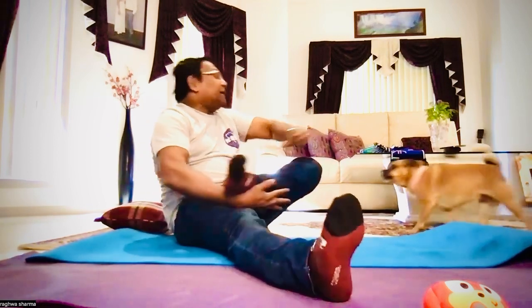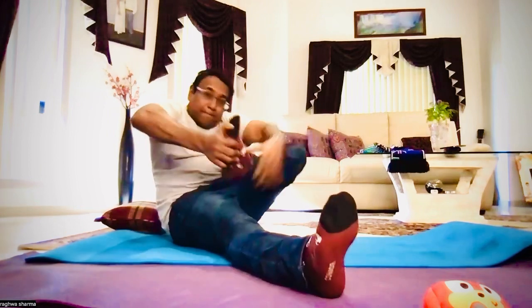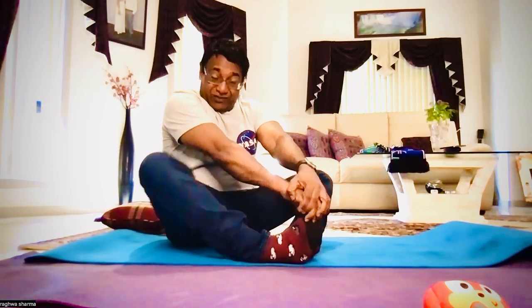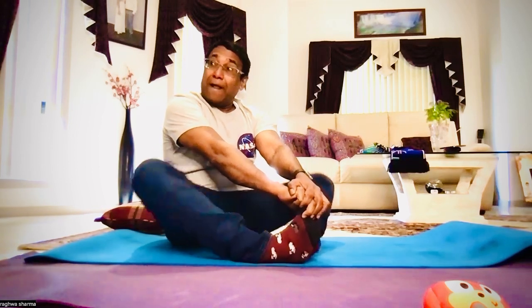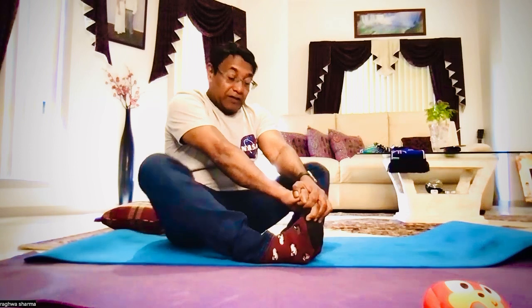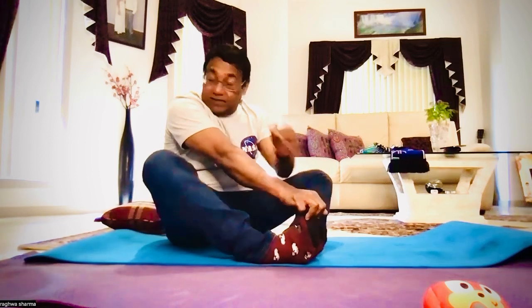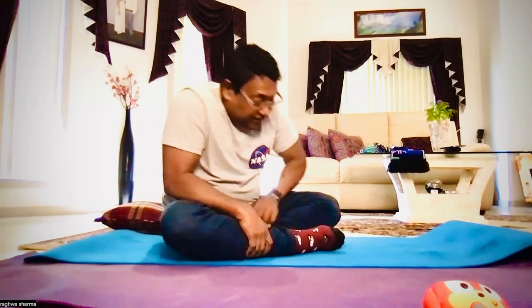Pull. Now open. Second one is called Swadhisthana. So, bunny foot, butterfly pose. This is done in and out. Muladhara is the basic survival instinct: fight or flight. Bunny foot is about your sensual pleasures, to realize that each of your senses, you think you perceive a lot, but it's only 10 to 15%. Even the perception by your senses is very low, so exercise in one form is helpful.